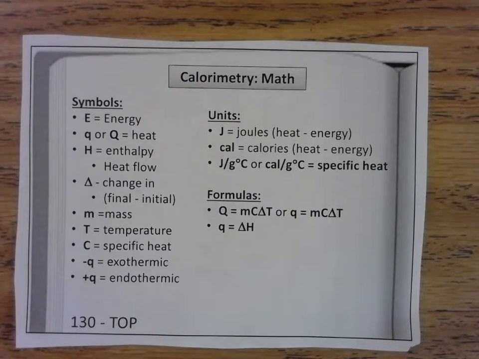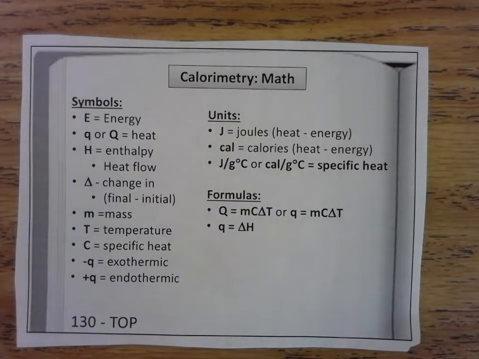If you have negative Q values, those are exothermic, and positive Q values are endothermic. So we're going to work with this quite a bit, because your negative numbers don't mean it's less than 0, sorry. It literally means that it's endo or exothermic. So those mean different things now.